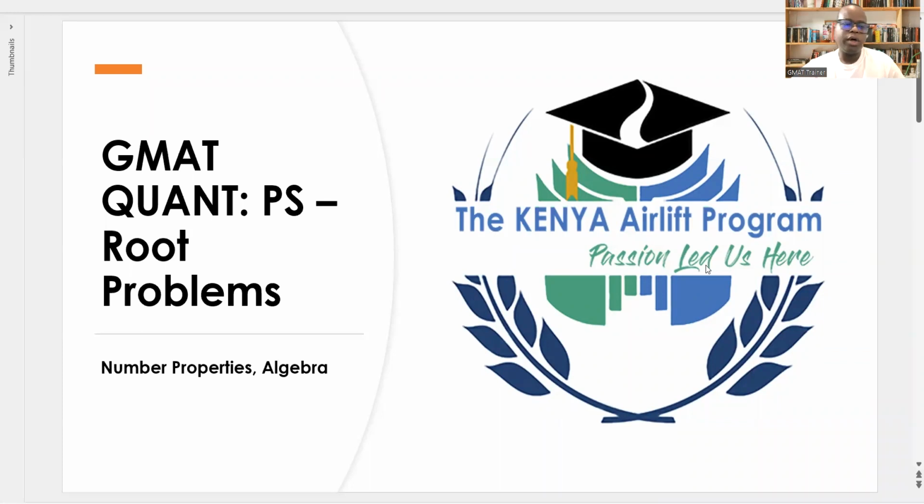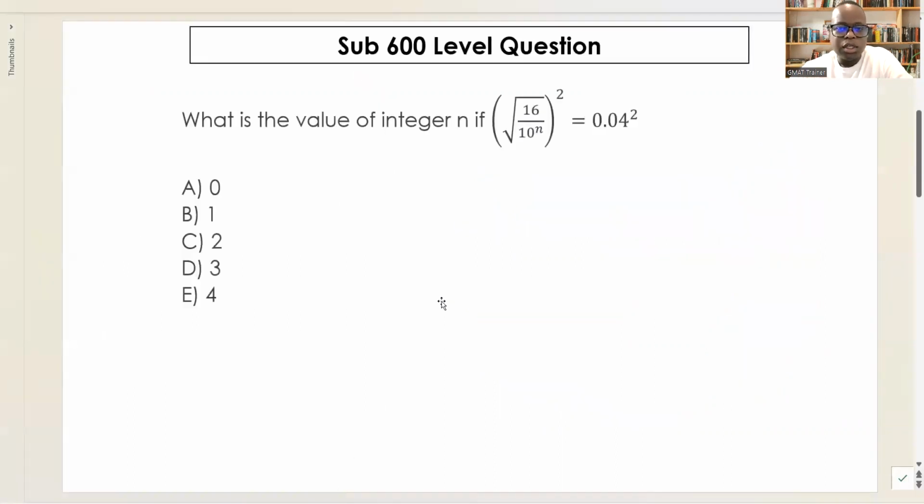In this session, I'd like to look at root problems in the GMAT exam. We will be looking at how root problems are tested and how you can tackle them. They don't really have much difference in terms of how you approach algebra. Knowledge of algebra really comes in handy in solving such problems, yet there are number properties kind of problems. So let's dive in straight away and take a look at them.